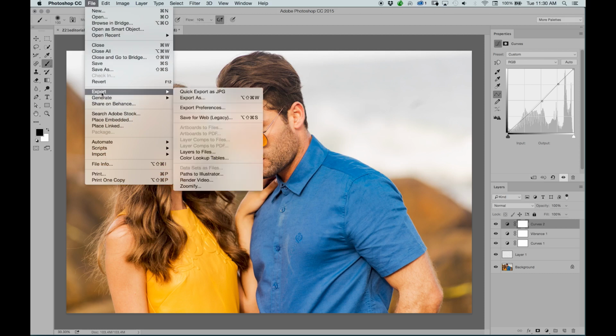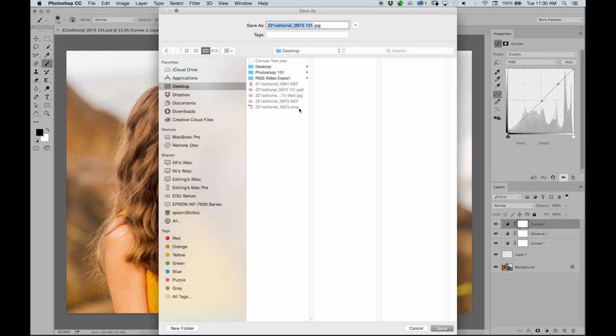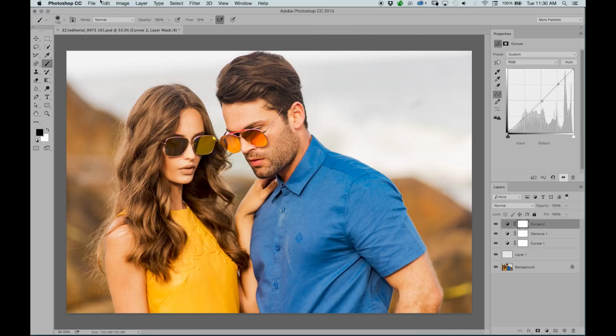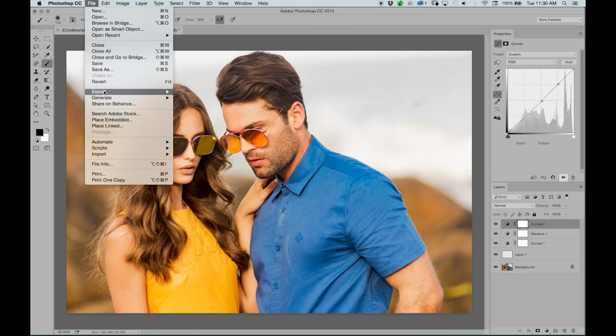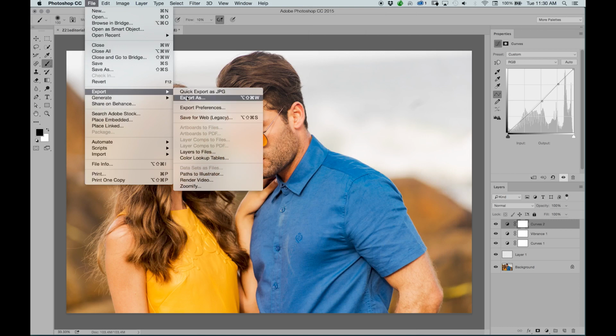And then when I go to export and quick export as JPEG, it then just prompts me where to save. So it's the most watered down, simplistic version of exporting JPEGs from Photoshop. The difference here is it'll only export it as a full resolution file. So the entire parameters of width by height, that's 7000 by 4000, and it just shrinks the quality down from 100 to 85%. So for me personally, I feel like the best setting is Export As.